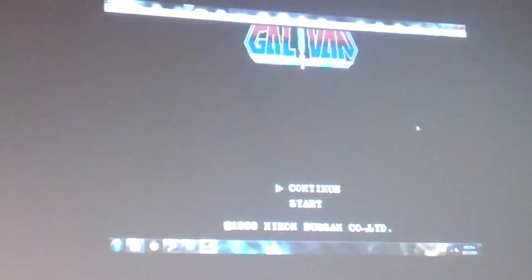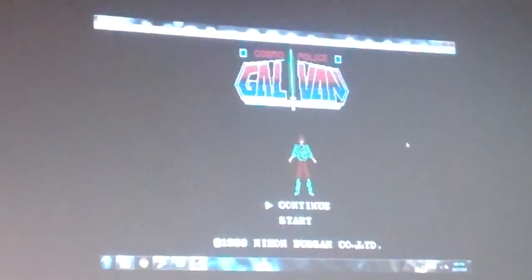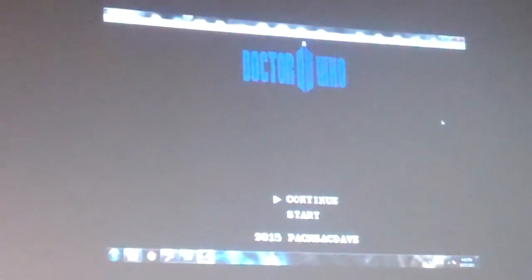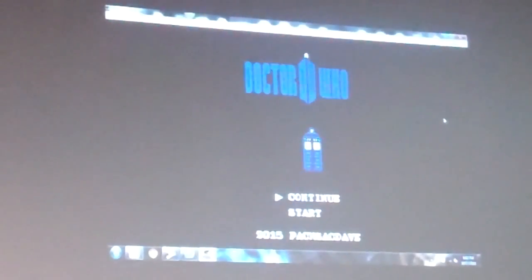Another great example would be something like this, and this is at my booth. If you stop by my table, you've probably seen this. This is the original. It's called Cosmo Police Galivan. It came out in Japan for the Famicom. But you can take a game like that and turn it into something like this. Wait for it. Pretty cool. Alright, so we're going to take a game, Super Mario Brothers.